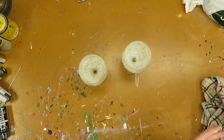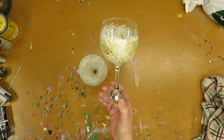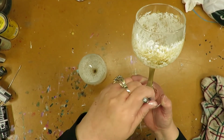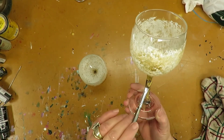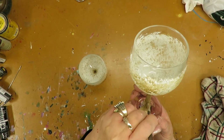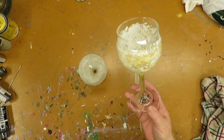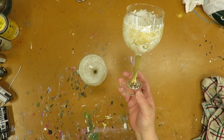And I don't know why I keep getting paint all over my fingers. I'm probably touching it and not realizing it. I tried to paint polka dots around the base of the other glass, and kept washing it off because for some reason I can't do polka dots very well. Didn't like them. Every tool I tried, they weren't coming out right. You would never know that I've painted thousands of these. Not this design, but thousands of glasses. It's like, okay, maybe I just need to start over.